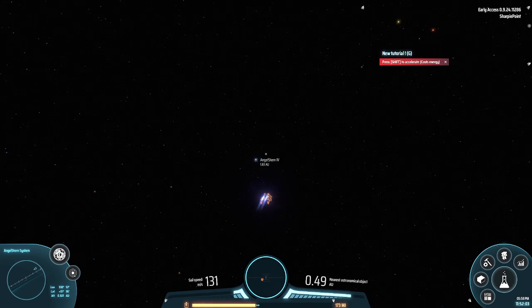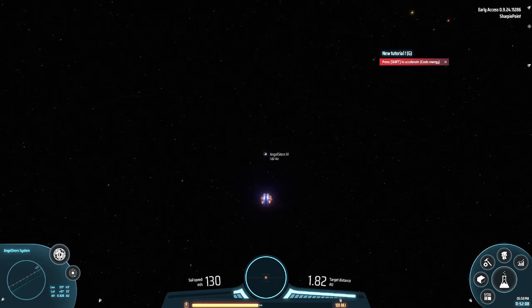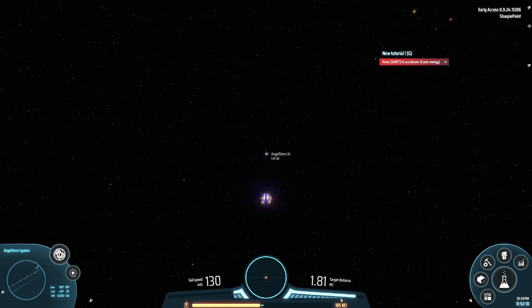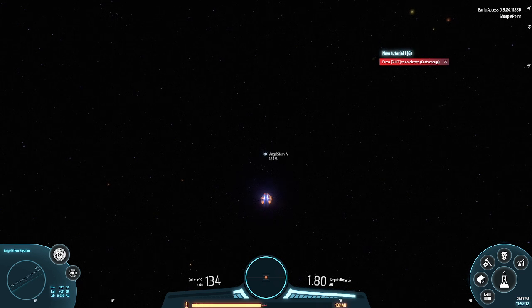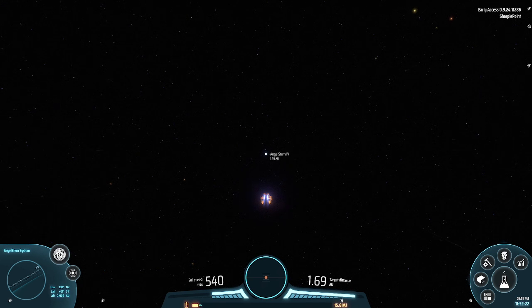Alrighty, sorry about that. Let's get back on the road. A little minor detour. Alright. Let's get over here to this planet. If we had warp capability, we could get there a little bit faster, but I guess I have to slow boat it.